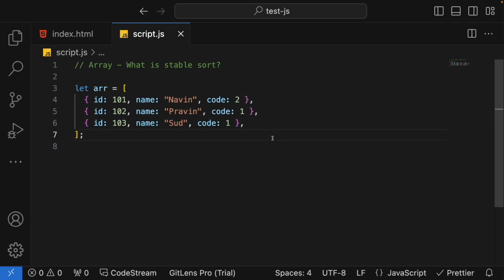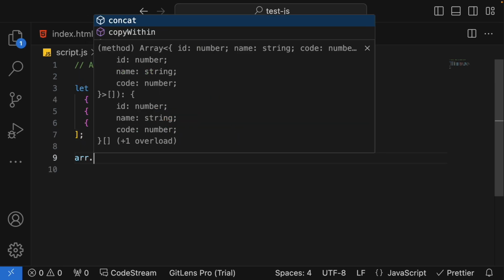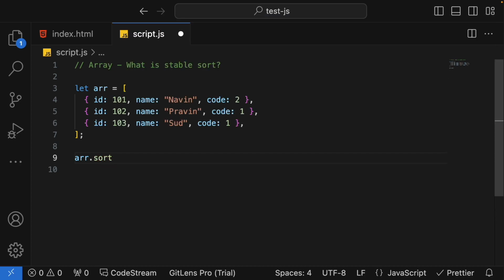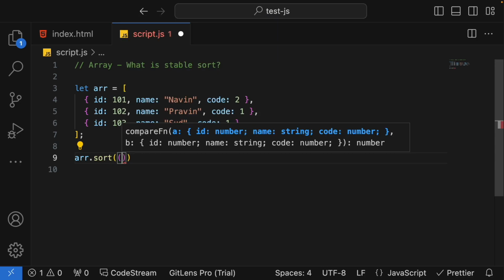Now I want to apply sorting on this array of objects based upon the batch code. All the employees having code 1 should be on top and those having code 2 should come at the bottom. It means an ascending sort on the code. Let me apply that by writing a custom compare function.